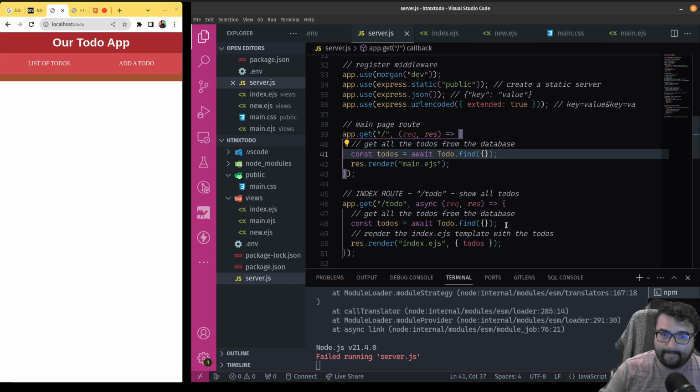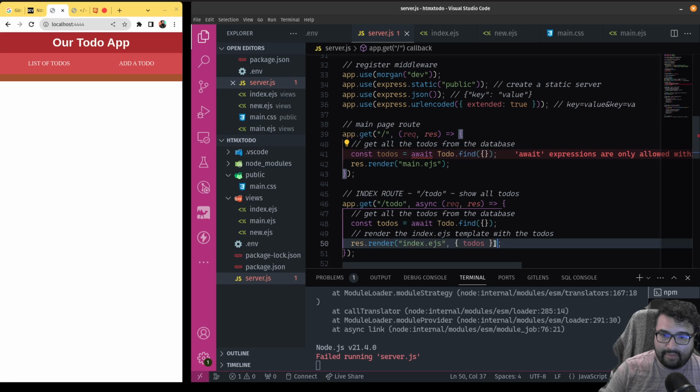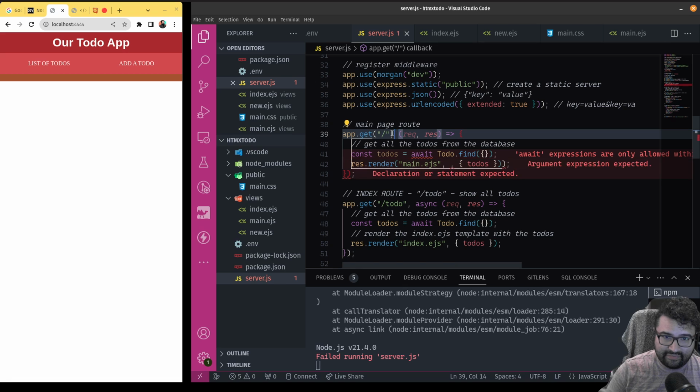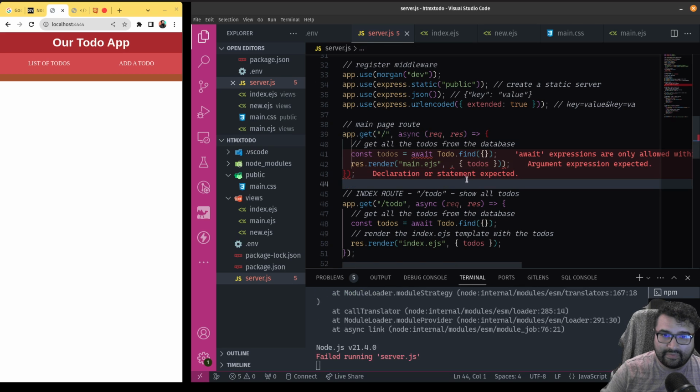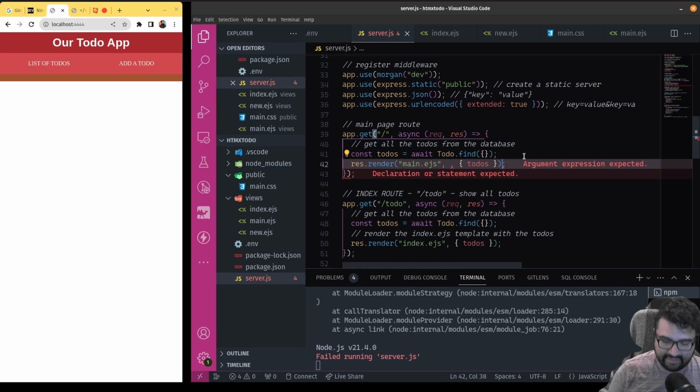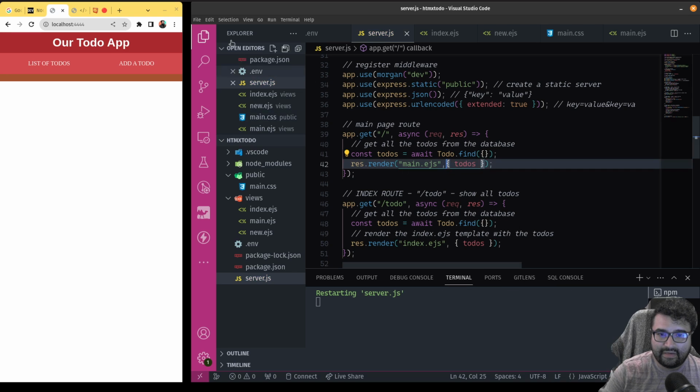And I am going to want to pass the to-dos to the main.ejs template here. And I'm going to want to make this function async so that we can use the await keyword. Okay, what's it complaining about now? But it is an async function now. Too many parentheses here, yes. Too many commas. I think now we're good.